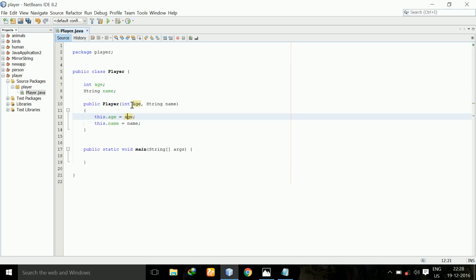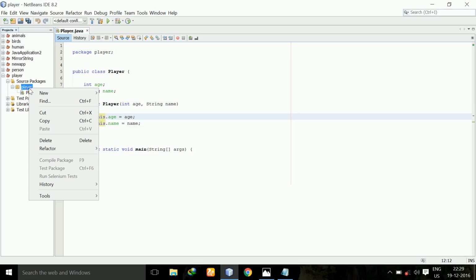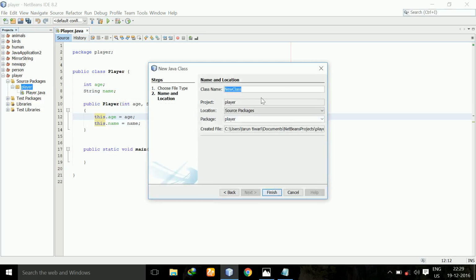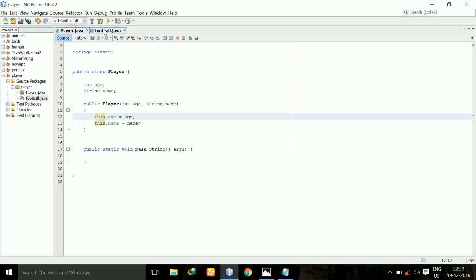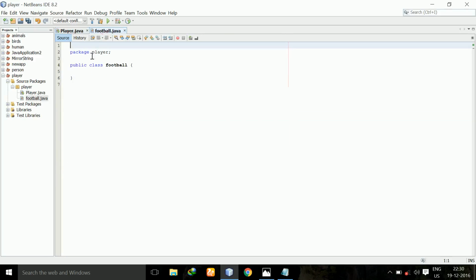So this.age refers to the data member of this class, int age, and this age refers to the argument age. Now suppose I add a new Java class, and let's name it football, right? See, it is inside the same package, player.